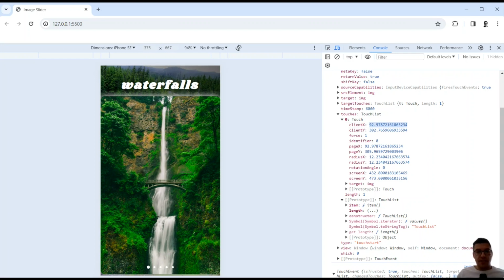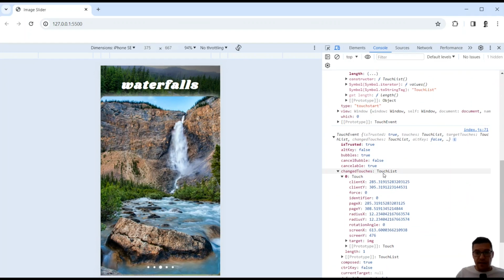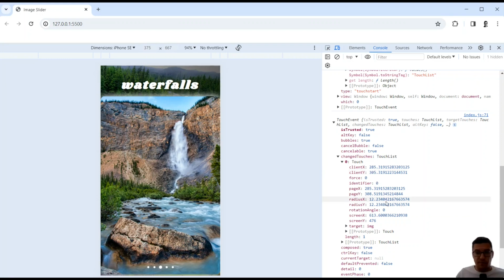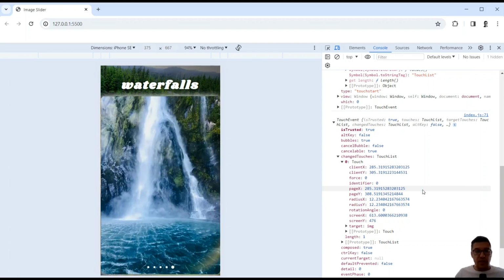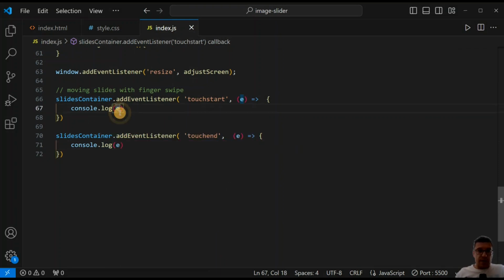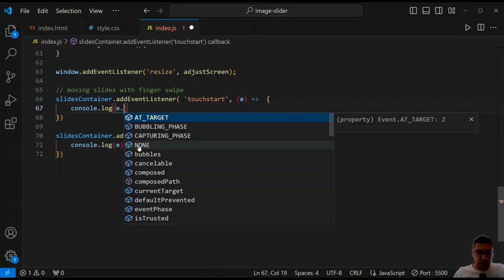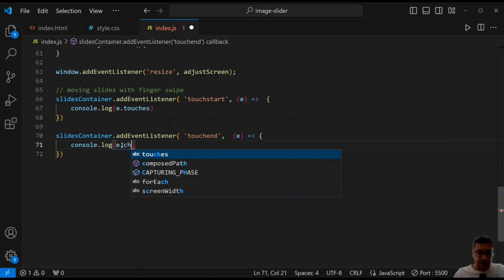So the first coordinate where I touched my screen was 92, and I removed my touch at 285. We will use these values to see where my screen is touched. So I will here console log e.touches, and here e.changedTouches.